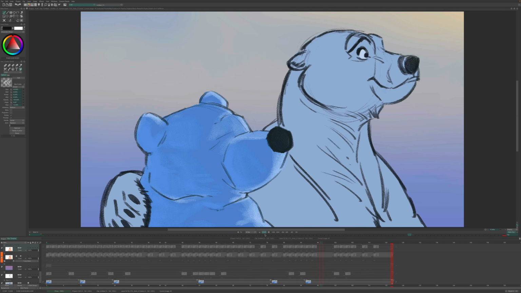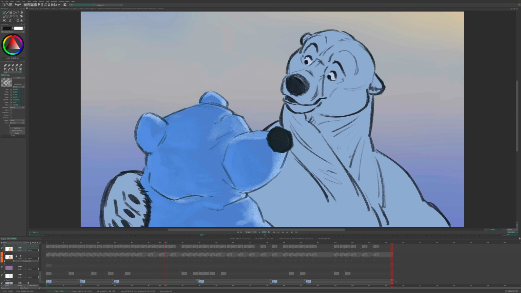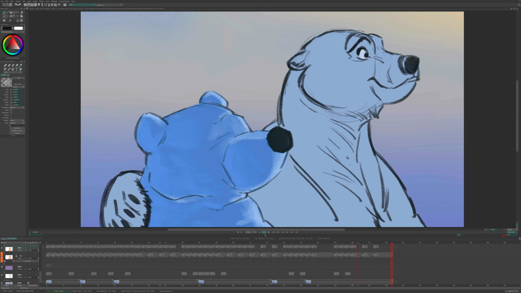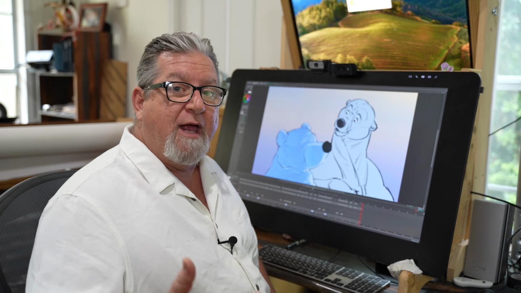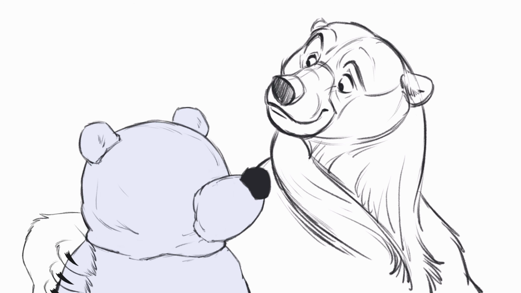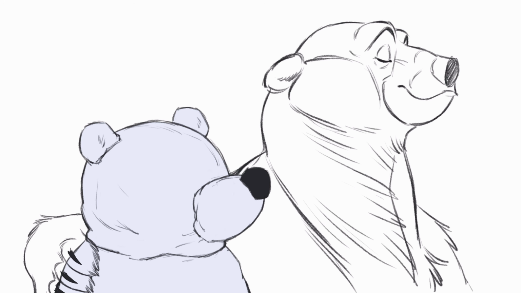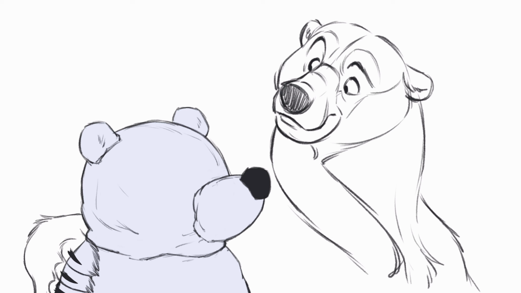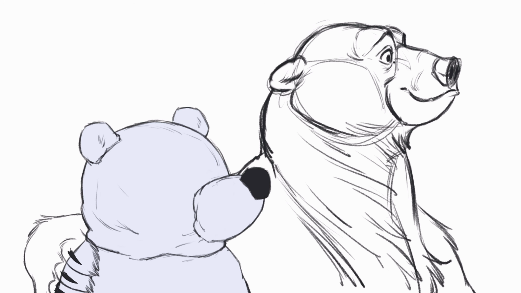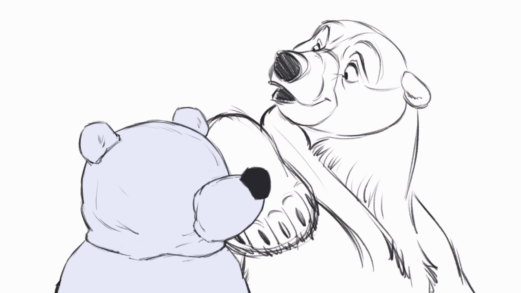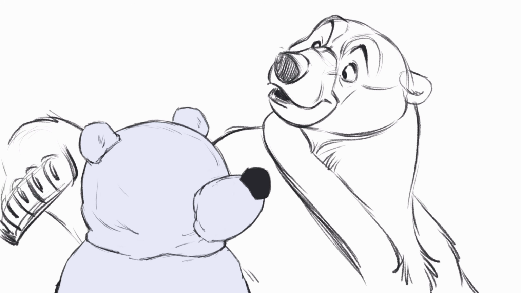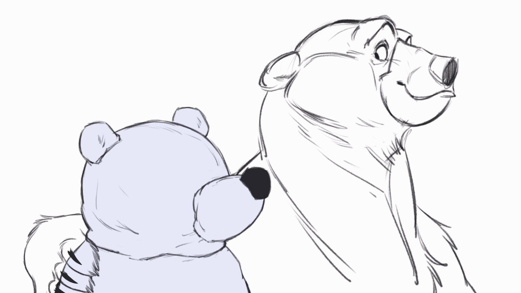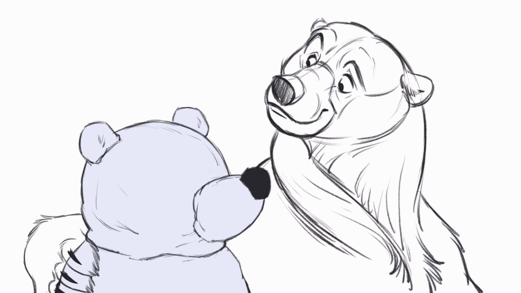So once I lay this out in the timeline, all the different drawings from this series of sketches that I did for this shot, for the storyboards, it really helps me with the timing for the rough drawings, the rough animation that I'm going to do over the top of this. And then here is the rough animation of our polar bear. So you'll see here, I've got a series of about 15 drawings. And what I'm doing is I'm filling out the movement a little bit. Here you can see him put his arm around him. And now, when I look at this, I go, okay, I like this timing. I like the way he's looking. Let's go ahead and tie him down and add the finished drawings. So that's the next stage.